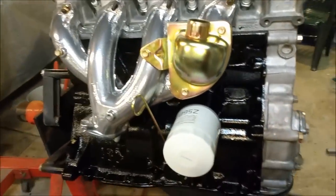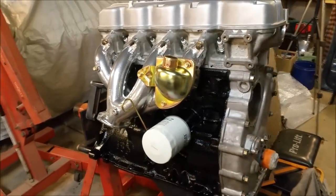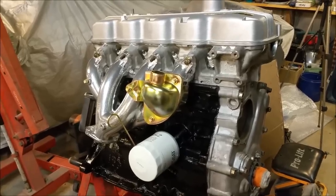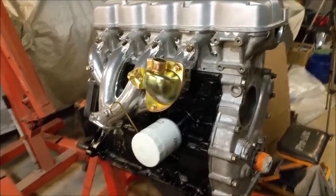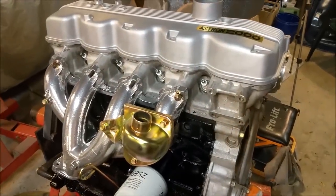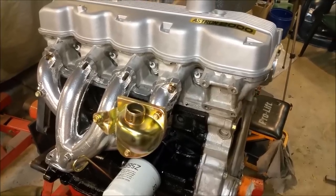I want to get it back in quickly. I found one thing I don't like, the thrust bearing. A replacement thrust bearing is $45, but there's a joint with clutch kits on sale for $85, so it might be worth just spending the extra whatever dollars and sticking a new clutch in it. I don't know, there's nothing much wrong with the old one, but I think we'll just bang it all back in the car. I want to get this thing running before too long.